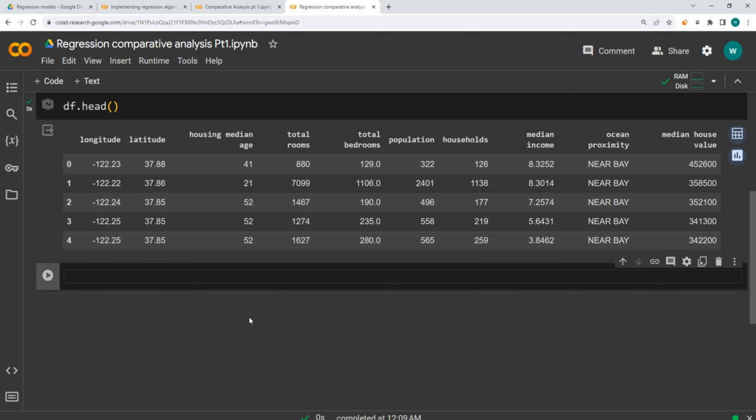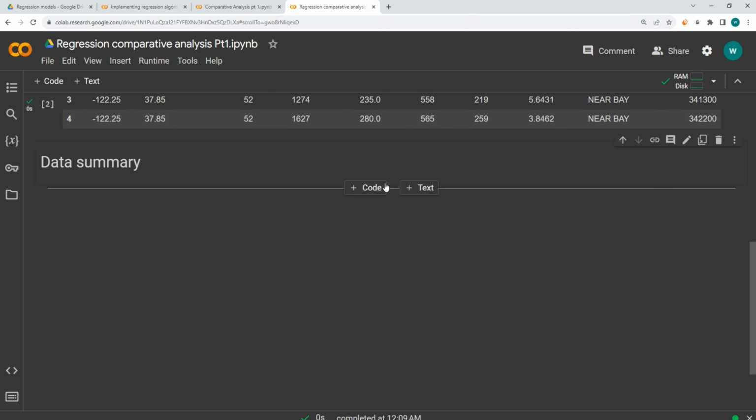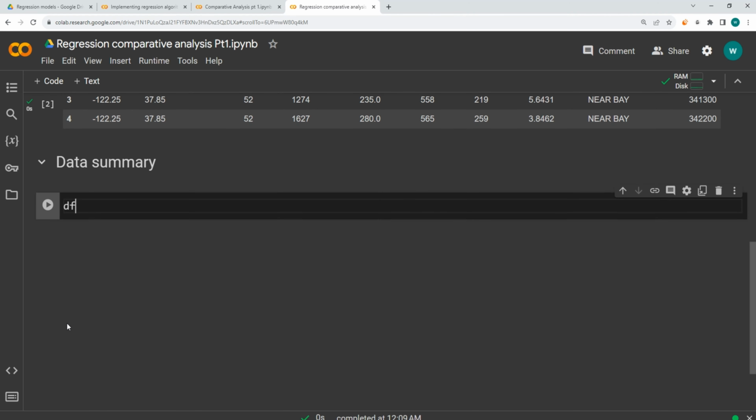Okay, so I'm going to move to the next step, which will be the data summary. We are going to have a description about our data. For this, I'm going to use the info method, so df.info.